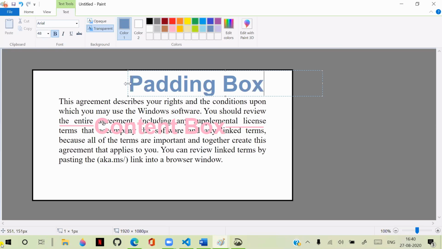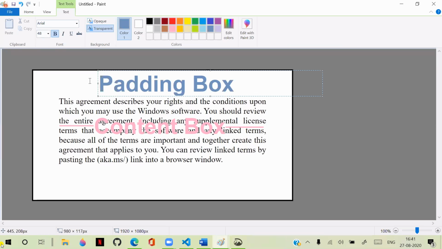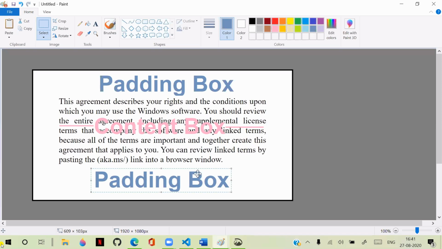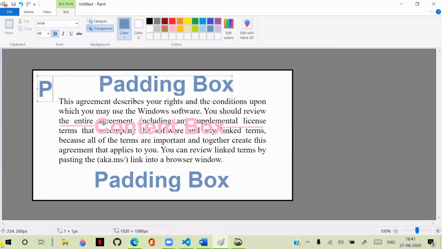The white space around it is padding. That means in all directions, left, right, top, bottom, it is padding. This is the padding box. So here also I will give some padding.